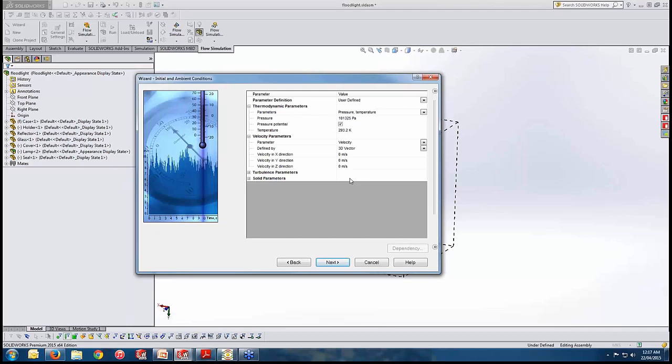As you can see, the domain is starting at atmospheric pressure, temperature of 20 degrees, without any wind direction on X, Y, Z, and also there is no, let's say, specific consideration in turbulence. We are just simply considering 0.1% intensity for turbulence and turbulence length of 0.00761204 meter. Solid parameters, everything is started at 20 degrees.